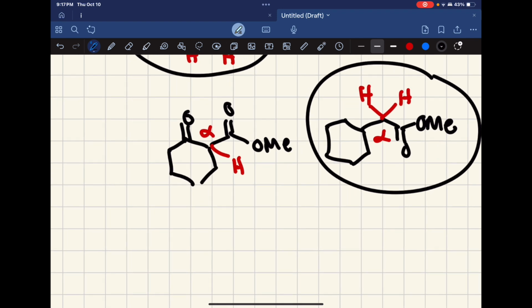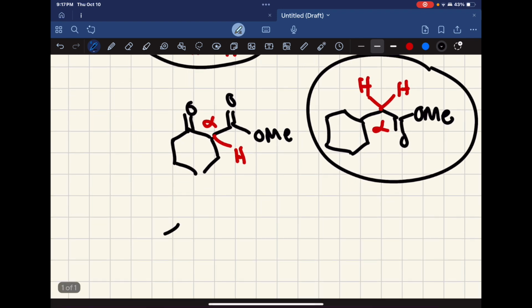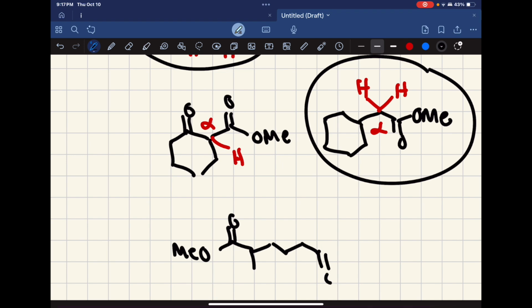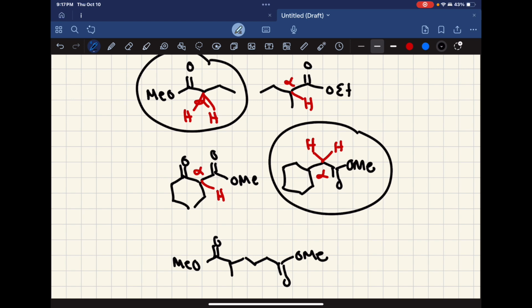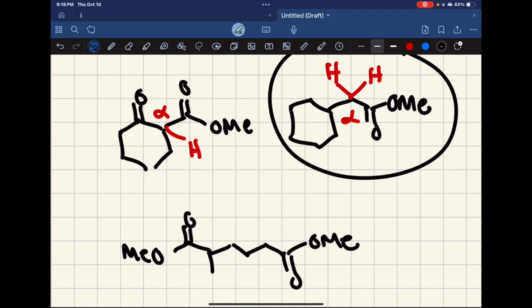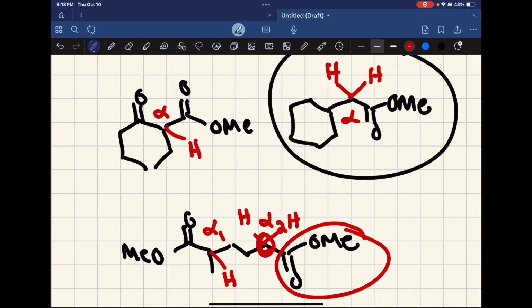And likewise, if I were to consider a Dieckmann condensation, let's take an example and circle the reactive site on this molecule. So if I gave you a structure that looks like this, this is obviously an intramolecular version because two esters are within the molecule. Which alpha carbon is going to be used as a nucleophile in Claisen? Well, we see we have two alpha carbons, alpha 1 and alpha 2. At alpha 1, we have one proton, and at alpha 2, we have two protons. So this is the reactive functionality. This is the reactive ester, the nucleophilic ester, okay?